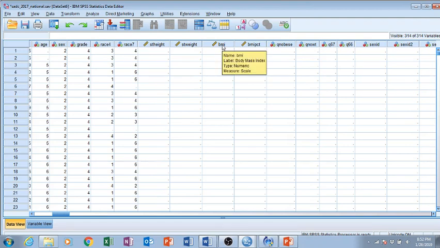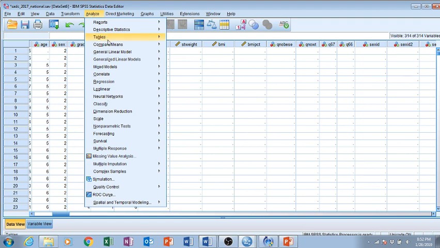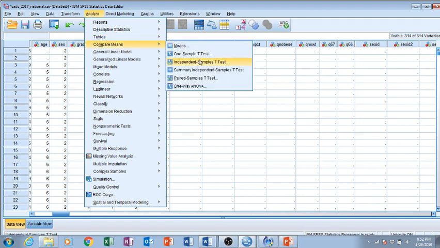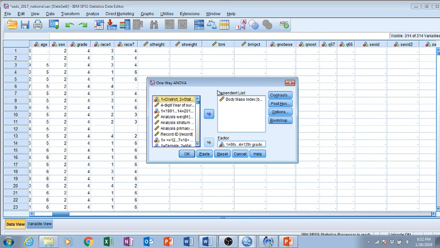So we're going to run a one-way Anova and make this comparison. Just like before, we're going to go to Analyze, Compare Means, and then there is one-way Anova right there. All right, and I've clicked over the variables we care about. So our dependent variable, or our outcome variable, is that BMI, that body mass index. My factor, that's my grouping variable, so I pulled over that grade variable.